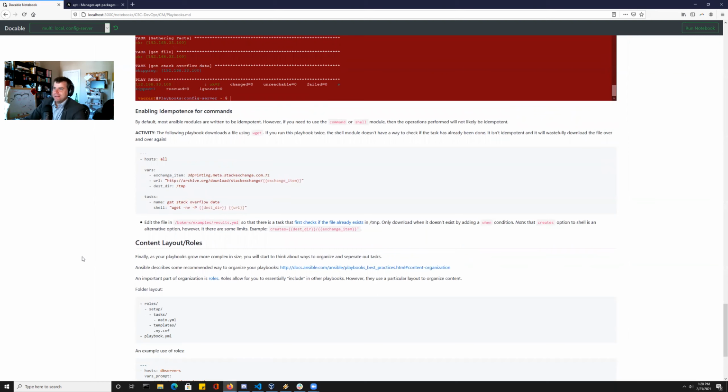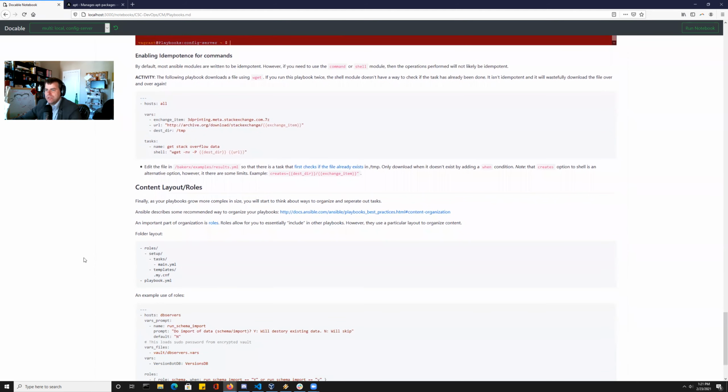But at the end of the day, it is no more than just running commands on a remote server that are, in this case, specified as modules, but those are really translated into Python scripts that just get run on the remote machine and will do all the logic that you need. And it has some sense of knowing whether that command changed the state of the system or not and reporting that back to you.